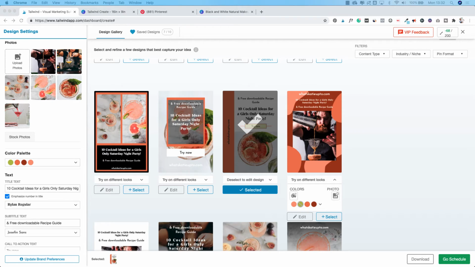So let me make an example here. Maybe you own a gin distillery and you sell your gin in your online shop, and you've just created a brand new special peach flavored gin. Now, on top of your shop, you also have a blog where you create content around gin. You, for example, share different gin cocktail recipes. Now, how can you present your peach gin on Pinterest through different scenarios?